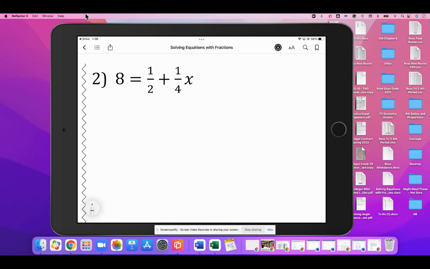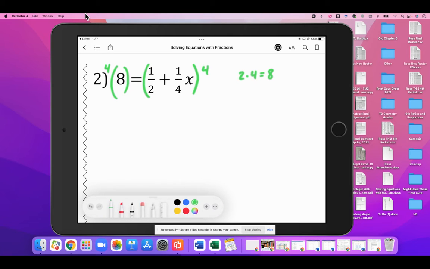So number 2 coming at us, we have fractions in this, and so since we have fractions, we have denominators. I know that 2 goes into 4, so I will go ahead and use 4. I could also multiply 2 times 4. I could multiply all of my denominators and get 8. I could use 8. I could also use 12 or 16 or 20 or 24 or 400. Any number that 2 and 4 both go into would work to be used as something I could multiply by to make the denominators in this fraction disappear, because they're going to divide out evenly.